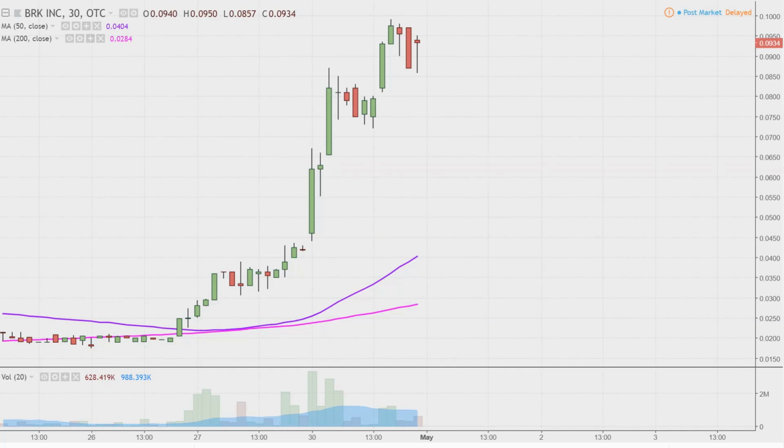I don't mean to state the obvious, but I will anyways. Very nice movement, not only from a price action perspective, but you look down here at the past couple of days, and you can see by far the biggest volume this chart has had for quite a while. So a lot of eyeballs on this one, so let's map out some levels of support. Then we can talk areas of resistance.